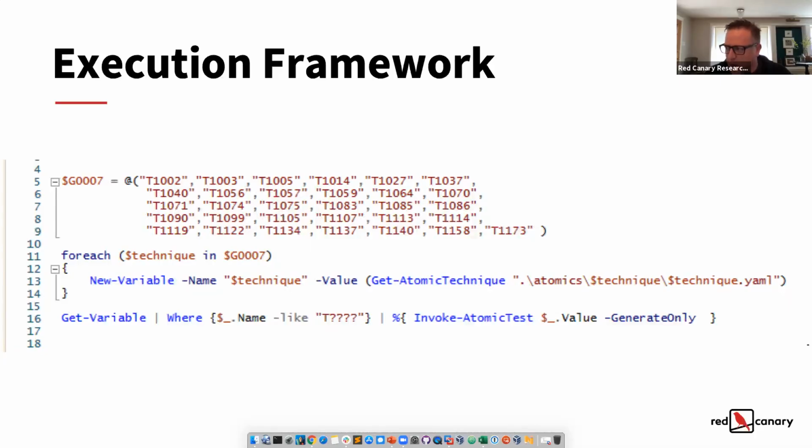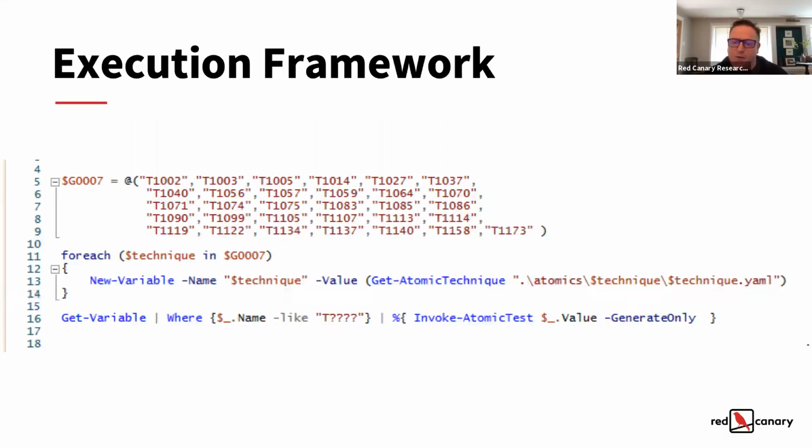We're going to then put it in 2 locations for the path and the name of the YAML file, which we can talk about if anyone has questions on those. But that's really the structure. All of these tests are described in the YAML. It will then create the object of the test and as variables. And then you can really do what you want at that point. You could sequence them differently. You could delay them. You could execute them against a remote machine.